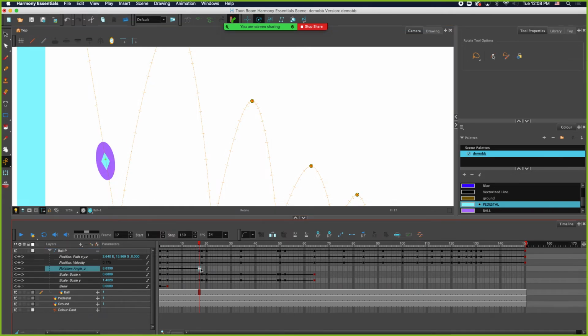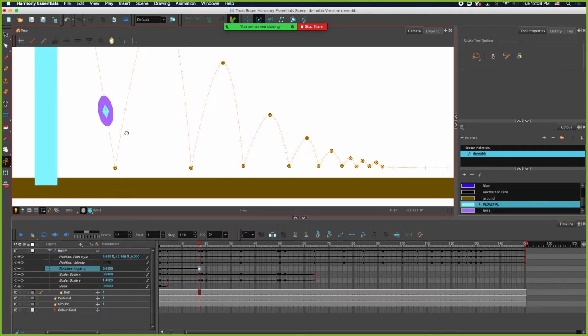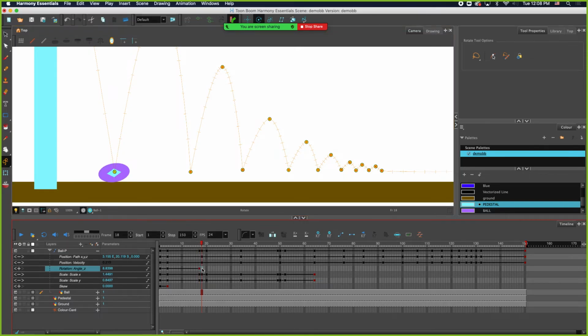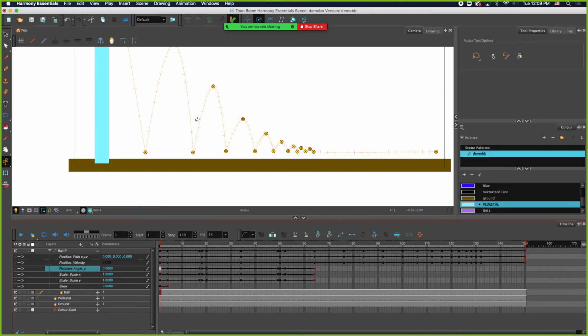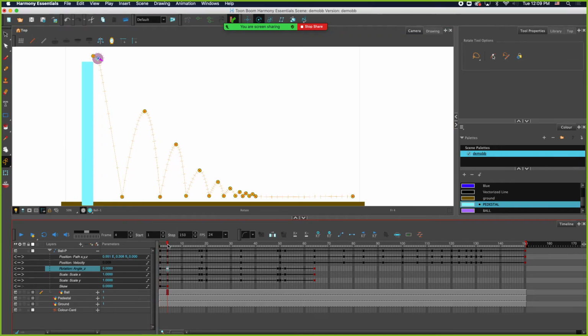So I'm going to rotate that to there, and we're going to be doing the same thing that we were doing with the first rotation pass in Maya, which was the butt scooting. So then it hits the ground. Okay, you can zero this out. Then you go to here, and you just tweak it so that it's oriented the right way. Go back to the top, zero it out. Then you go to here, angle it the right way. Okay, great. Get it to the bottom, zero it out. Go to this one, tweak it a little bit. Great. Go to the top, zero it out. And so again, when you're doing this rotate, it's just to correct for the direction the ball is squashing in. So we're going to get the ball to rotate throughout here in a second.